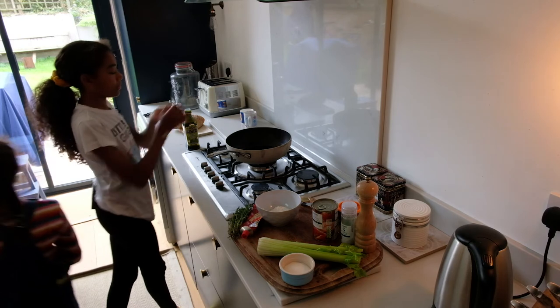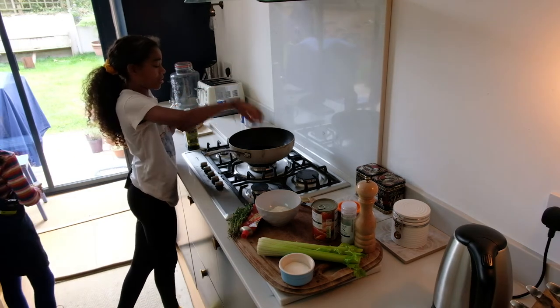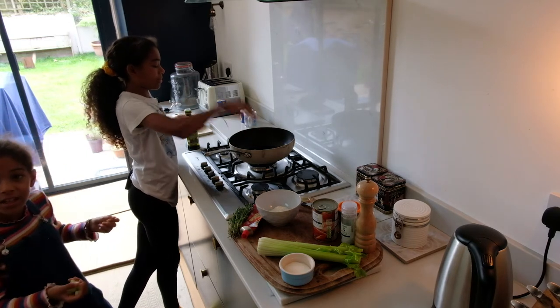Okay, so I'll get my... Don't splatter them because the oil's probably still hot. Putting in my celery. Can I put in my celery? Okay.